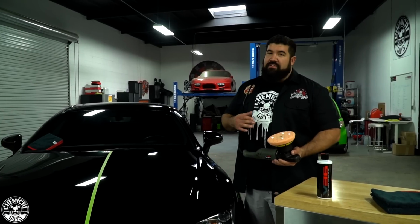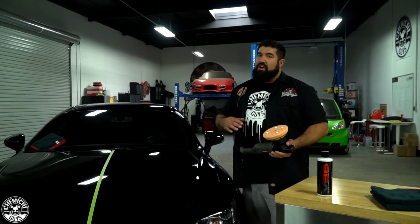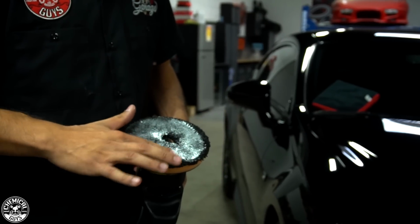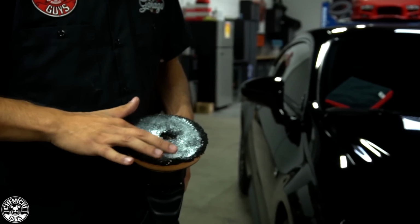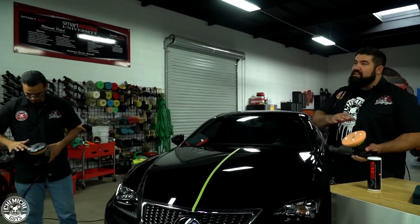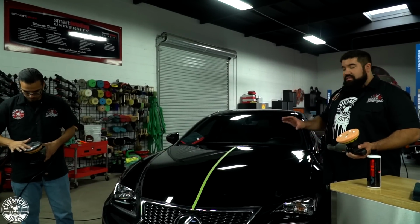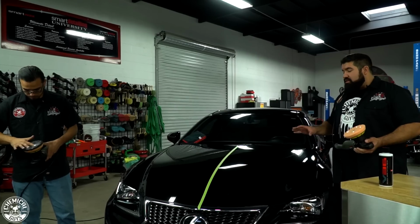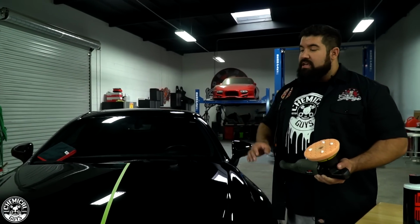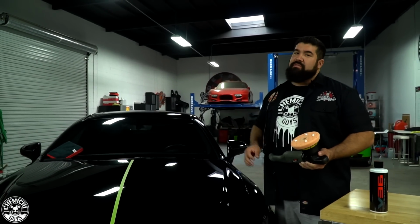So obviously there's different preparations happening here for our pads. Nick does have to spread out the polish a little bit more to make sure that it's evenly distributed in the microfiber pad so it doesn't get caked up. Me, since I have a foam, I don't necessarily have to distribute it. So to attack this, we are gonna do about 3.5 passes, possibly 4. We're just gonna make sure to stay even so that you can exactly see a difference between each pad.